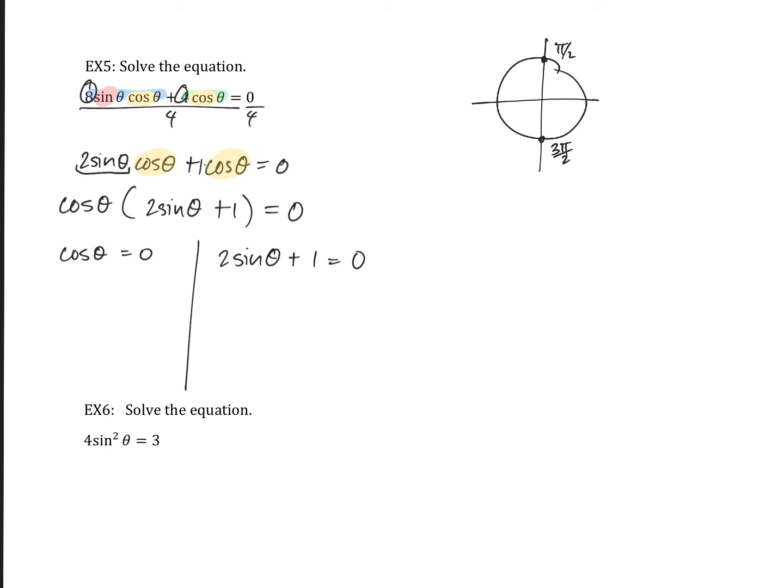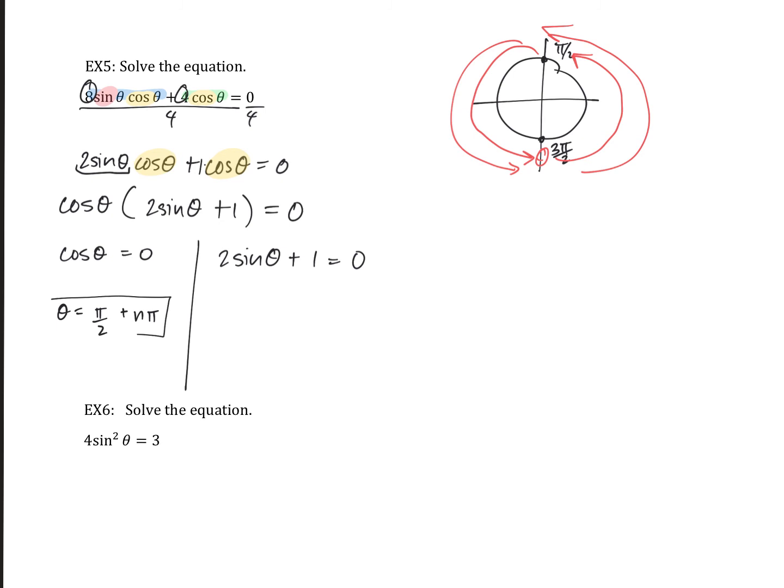We're not given a specific interval, so we have to do those multiples again. So we know that theta is going to equal, well, let's see, we know it's 0 at pi over 2. Now, if I added a multiple of pi, I could hit that other time when it's 0, and then I could continue adding pi and slowly hit all of the times that it equals 0. So instead of doing 2 pi, I'm just going to go ahead and add pi. So we'll do pi over 2 plus n pi, some multiples of pi. Okay, so we figured that one out.